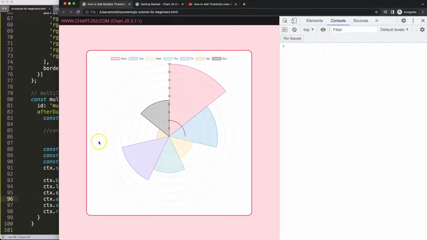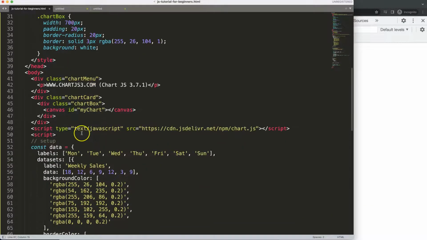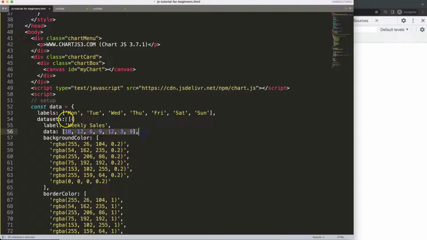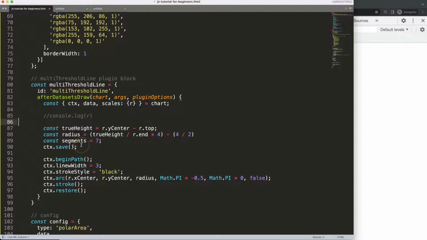There we are. So now we have this starting point. That's the starting point, and later on we have to use a for loop here to make sure that this works accordingly. So what we're going to do now, and this is the tricky part here, we need to calculate this. So I'm going to create another constant, and this constant will help us to calculate how many items we have. I'm just going to borrow the items based on the data here or on the labels, but of course you could do it any way you want. Later on we can make a separate plugin value that we can use for it. Oh, we have the segments here already, 7, so I guess we can just use that for now, and later on we can borrow that.